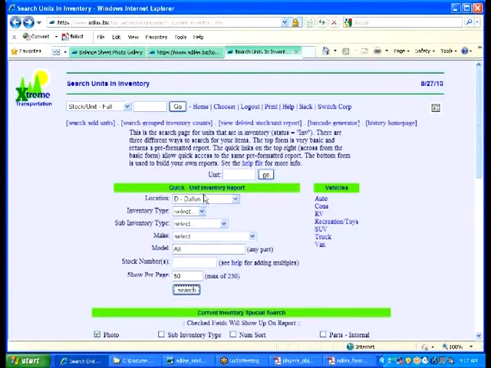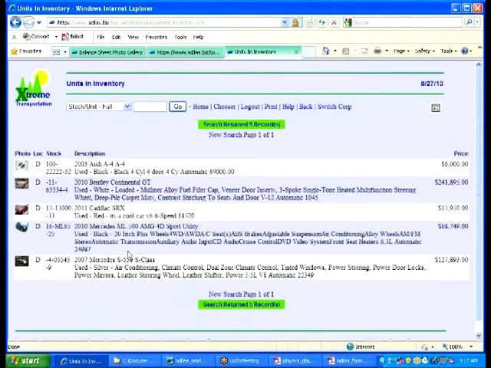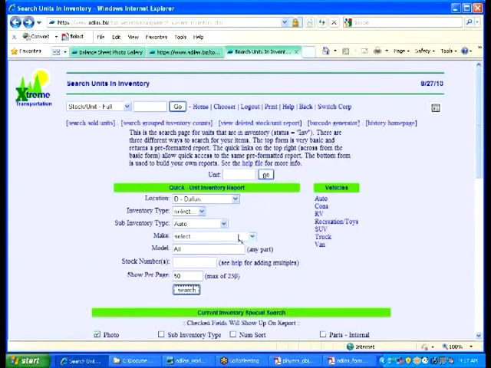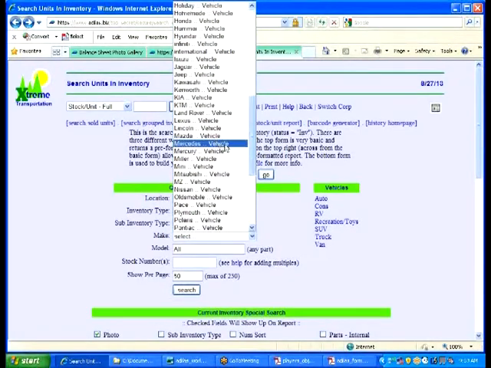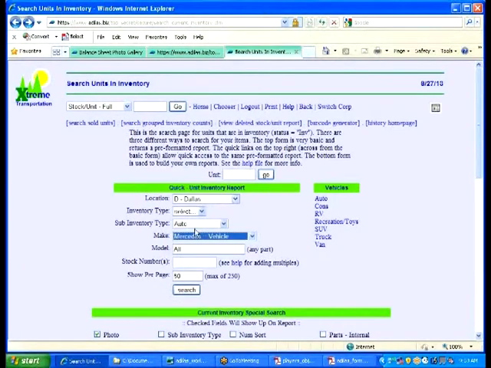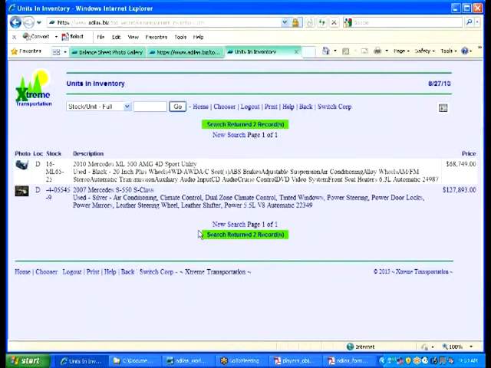If you wanted to, you could say, I want everything that's in Dallas, and let's say I only want the autos that are in Dallas. I can hit search. So it's slowly limiting that down. Now if I'm looking at this, I see a Bentley and a Cadillac and a Mercedes. Let's actually grab Mercedes. So I'm going to hit back one more time, and I'm going to say make, and let's grab Mercedes. So now I'm going to say Dallas Auto Mercedes, search it. So basically you can keep filtering down your records if you needed to. It makes it really easy that way.